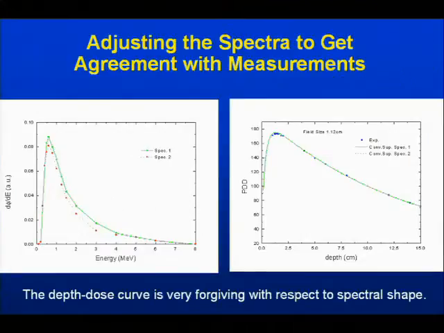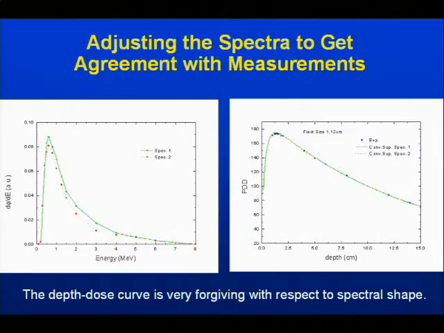One thing done to determine what the spectra is involves measuring the depth-dose pattern in water — depth-dose measurements are used to infer what the spectra must be. One potential problem is you can change the spectra a whole lot. Here are two quite different spectra: they generally have the right trend with a peak at about 0.5 MeV and a maximum near the MV age, but they're quite different and yet they produce essentially identical depth-dose curves. So it's quite forgiving — you can have widely varying spectrum and it produces relatively unchanged depth-dose behavior.